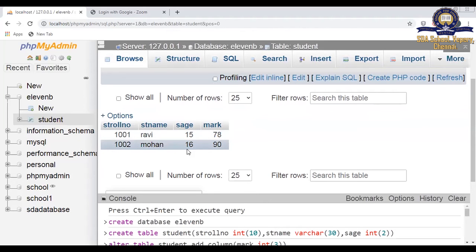Kumar's record has been removed from the table. Are you clear? Are you able to follow? So insert, update, delete, 3 data manipulation language commands are finished. I have told you about create and alter. Now let me show you what is rename.